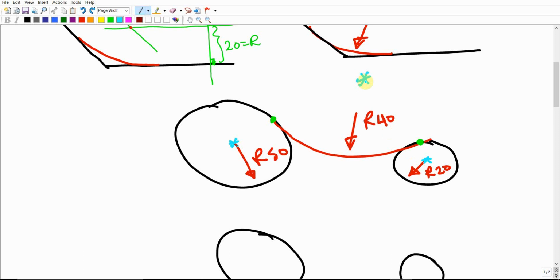If you take the distance between the center point of this curve and the center point of the small circle, how much is it? If you connect a line between these two centers, according to the geometry and trigonometric concepts you had in high school, this line should go over the tangent point, because these two curves are tangent together. This curve is tangent to the circle. So what is the length of this line? It should be the radius of the small circle plus the radius of the curve itself. So it should be 20, because the radius here is 20, plus 40.